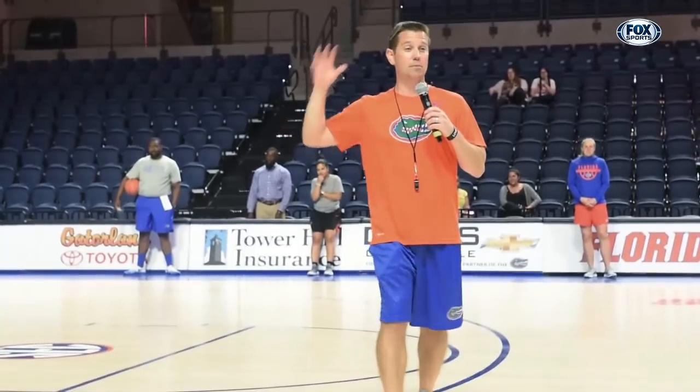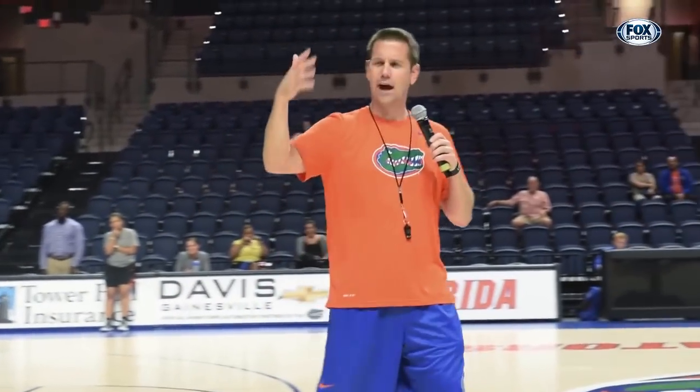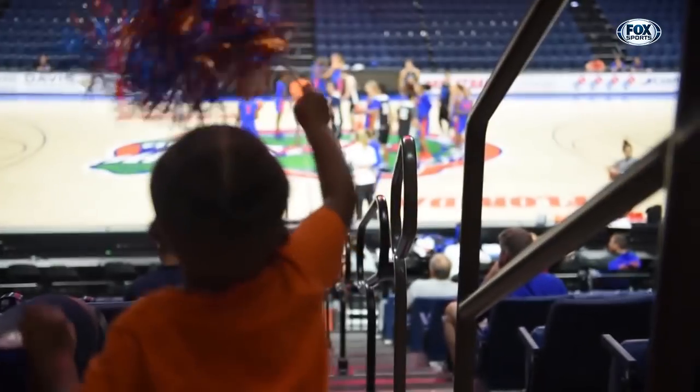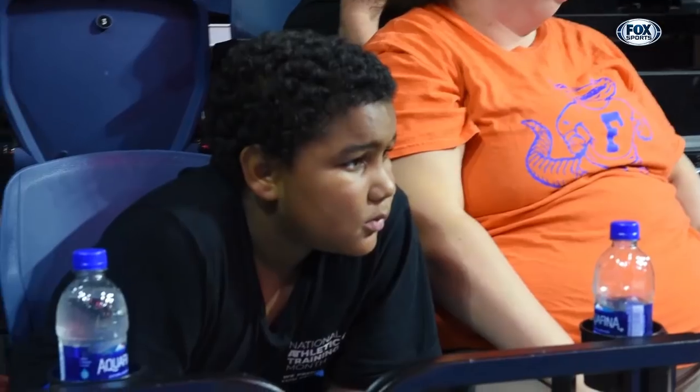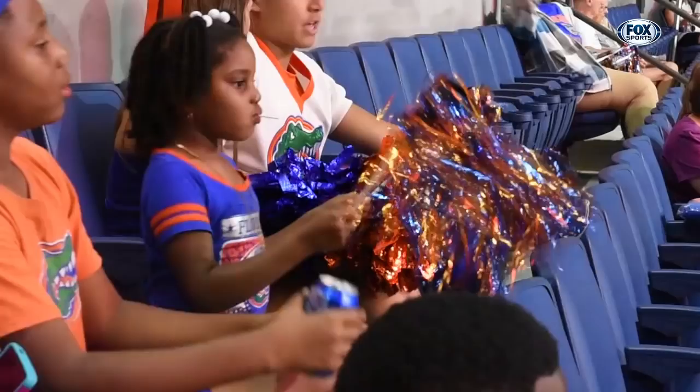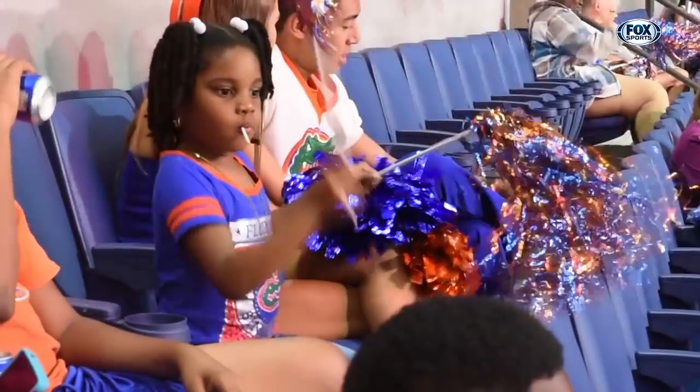There is no doubt that Coach Neubauer has energized Gator Nation, but an event like Fan Day gives fans a chance to energize the team. Any time you can get energy outside of just regular practice, it does a lot for you — and that shows you the importance of what the crowd does for you when you play at home. He's experienced that at softball games, tennis, football, soccer, and volleyball — he's seen what Gator Nation comes out and does.